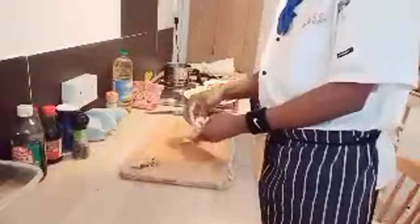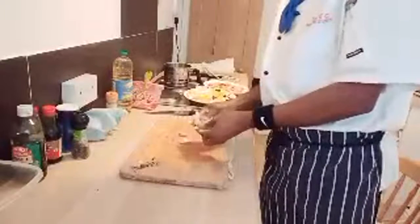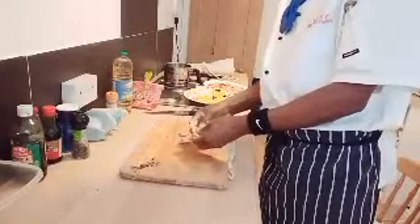My friends, I'm back, so I'm gonna wash my fresh thyme. I'll be adding that into my lovely sauce, so I'll pop that one there. Now, my friends, I'm gonna make my garlic puree now. I'm using three of those to make my garlic puree.